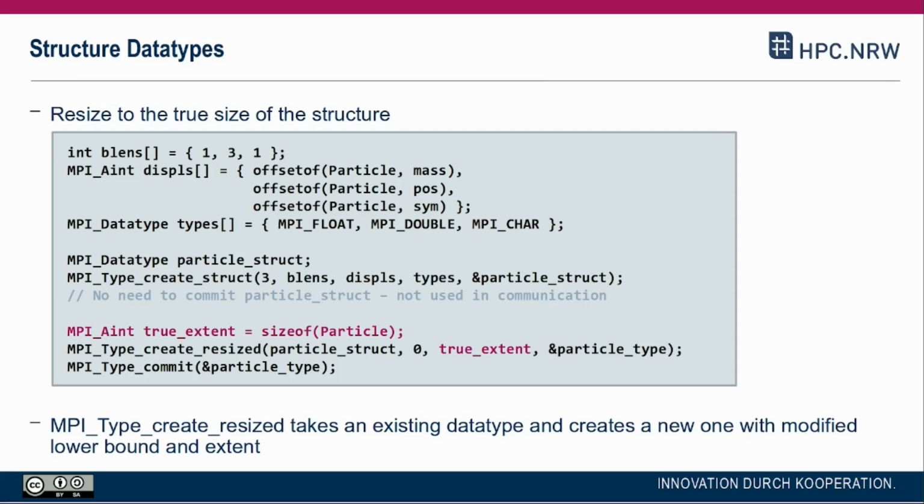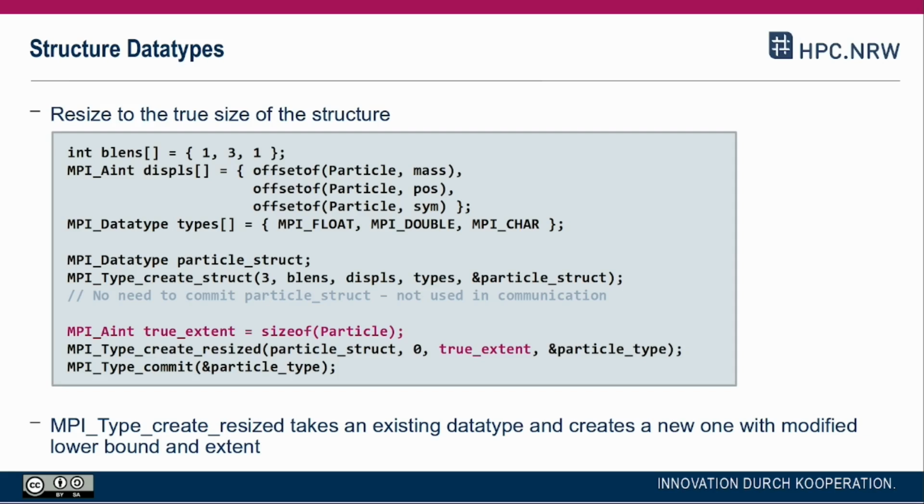for what is initially just the distance between the mass and the sim part. You have to use MPI_Type_create_resized, that you want to continue to start at 0, but now you want to have the true extent. You want to add yourself the correct padding to that type. Yeah, so that's where it's not exactly that the compiler takes care of everything of the alignment. At the end, you sometimes have to help MPI to do the right thing.